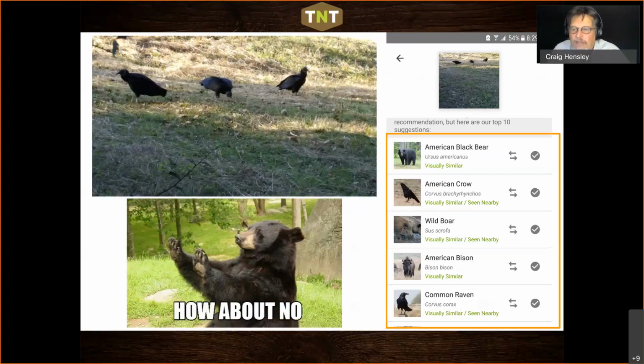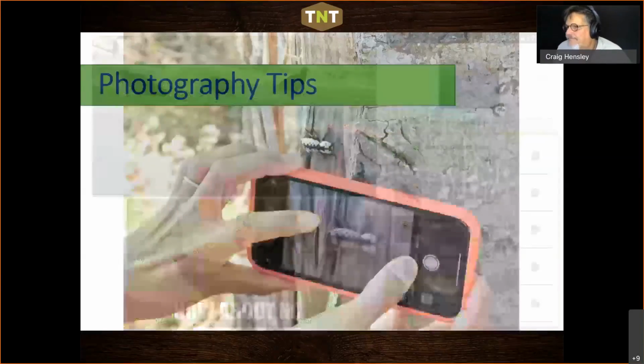So just so that you know, just because it gives you a suggested ID does not mean it's correct. It would be lovely to have 100% verification, but that's not going to happen. So that's why you just want to be cognizant of that. Now, if you selected black bear, somebody's going to correct you when you upload it to iNaturalist. Probably not a bear, but a real human.